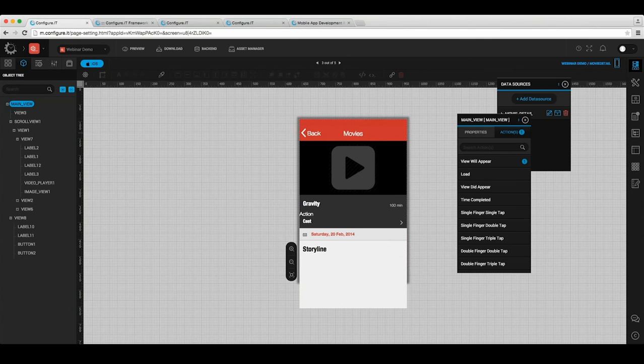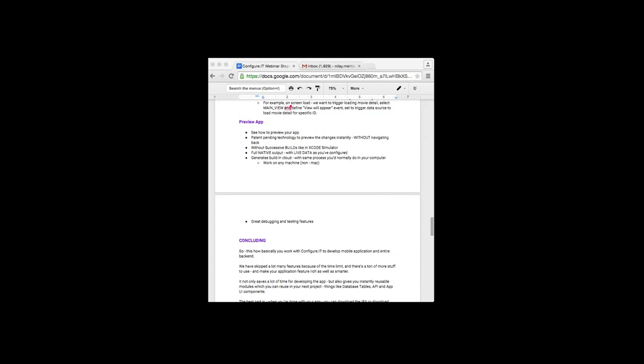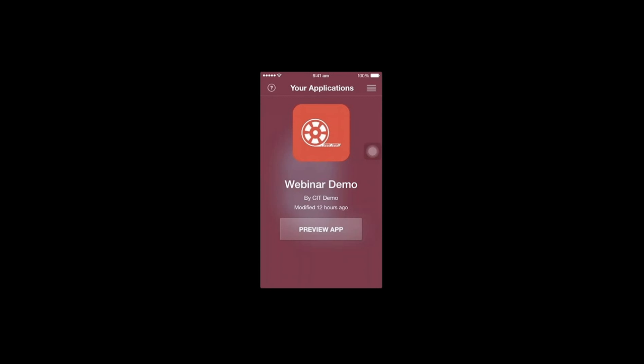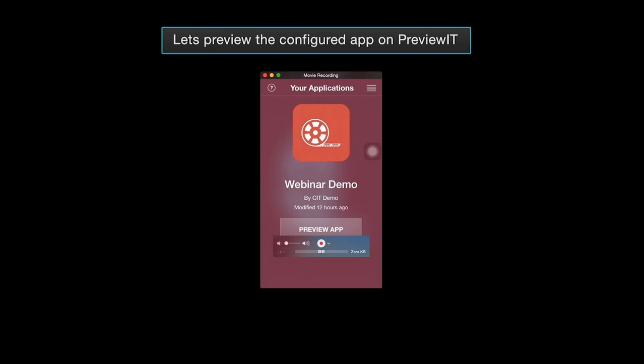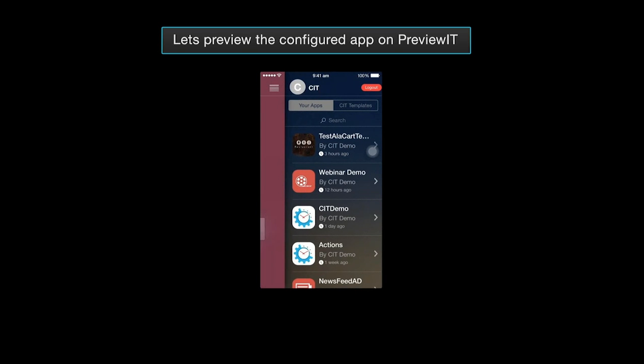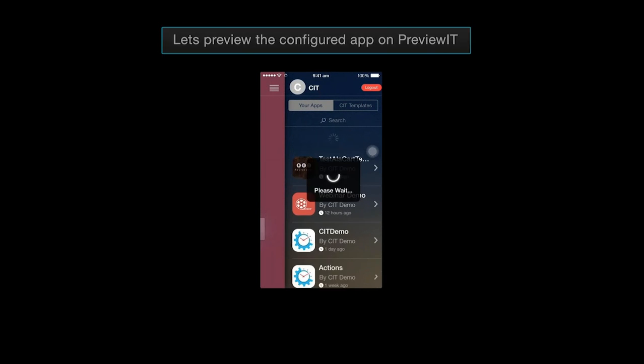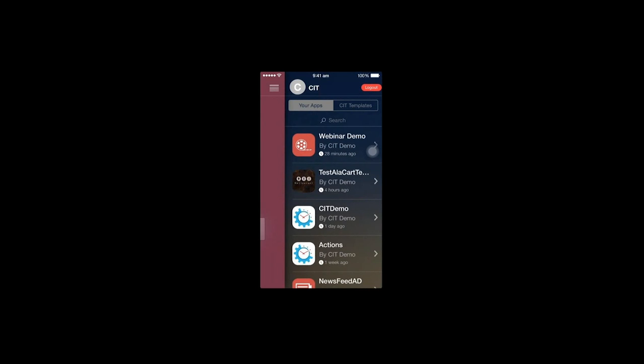So here's what you see as part of the preview app, which shows you the different projects that you already have in your account, and you also have an option to see the pre-built templates. These are the same templates that you saw at the time of creating a new project. You can see and preview these templates before you actually go about creating.